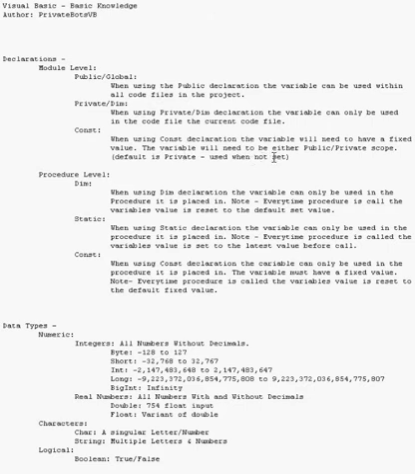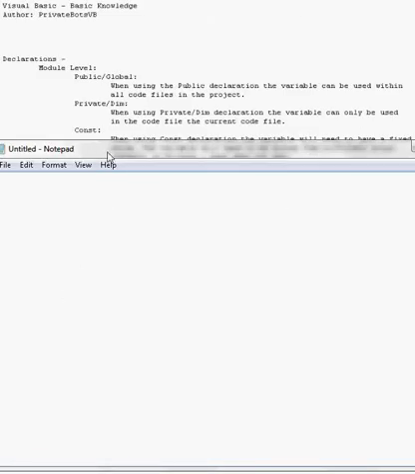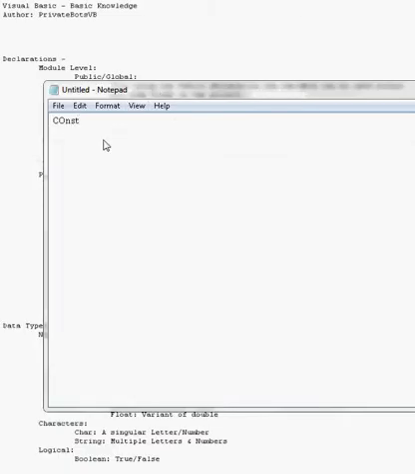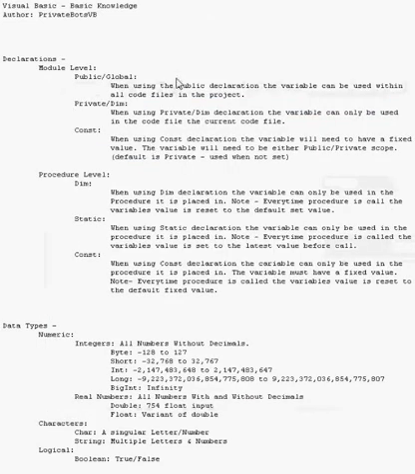Default is private when not set, meaning that if you just put const var1 equals 1, then this would be declared as a private integer, and public const var1 equals 1 will be declared as a public integer. So basically const is just a constant.